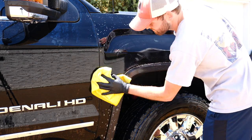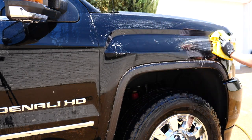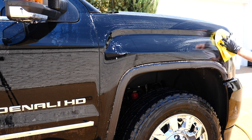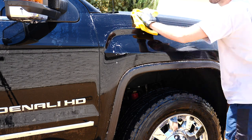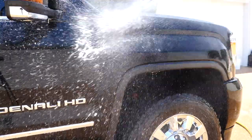part of it. So what I would do is I took fresh microfiber, I would let it set up for about 15 to 20 seconds after I soaked the paint to cool it down, and I just went in smaller sections and then worked it with the microfiber and then rinsed really well. You really got to focus on that one.